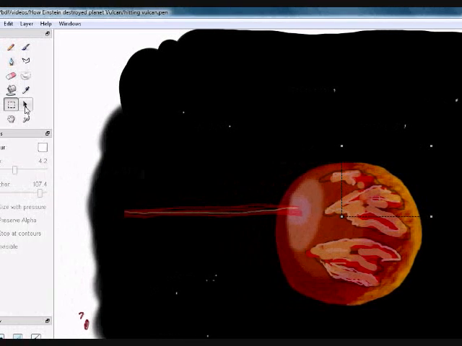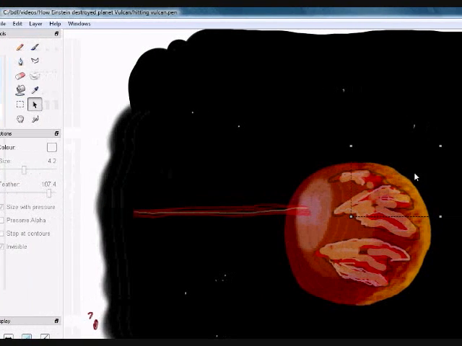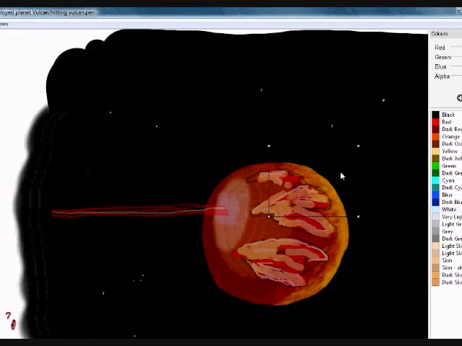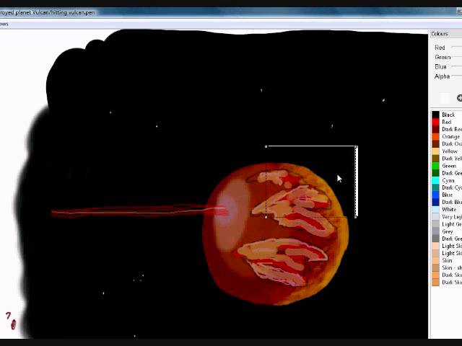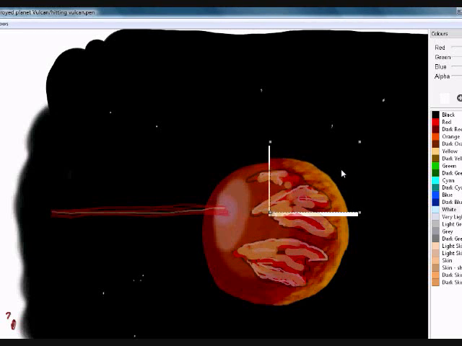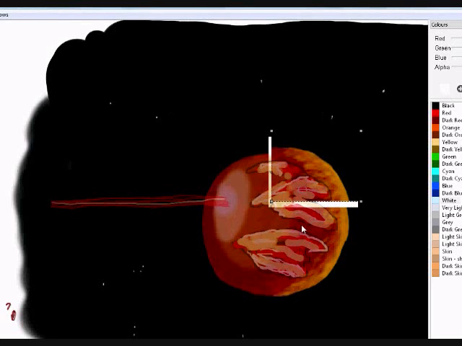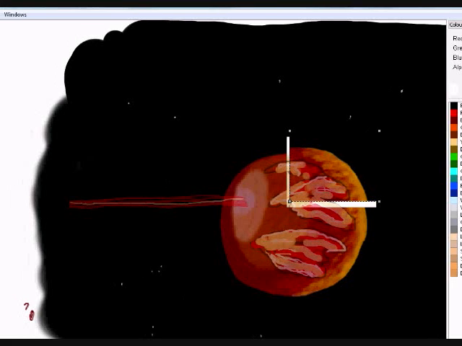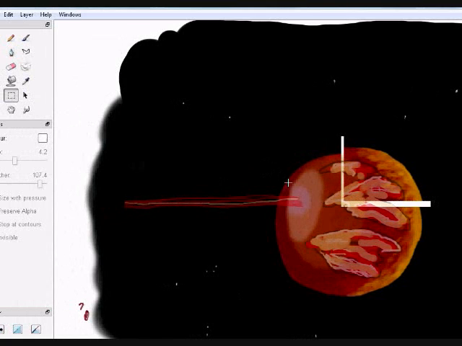I'm going to try to take a chunk off of this planet. Kind of like that. I could just fill it in with lava and space blackness later. That's actually, I kind of like that. That's pretty good. Let's do that again.